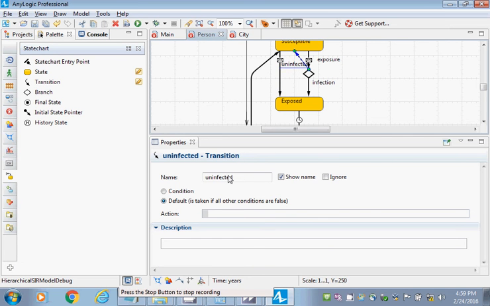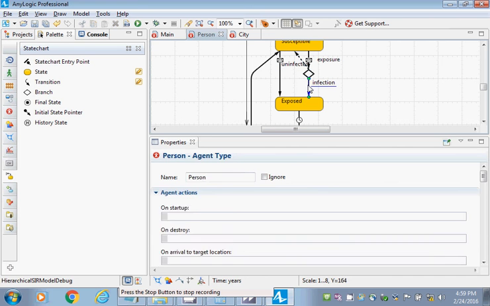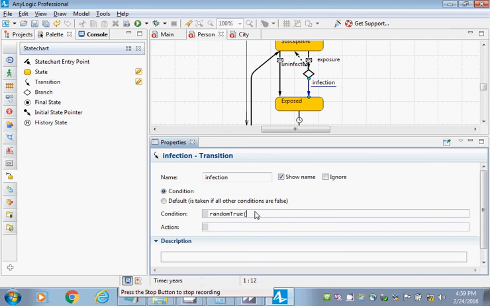With this probability, we'll go down this way. Otherwise, we stay in the susceptible state. Are we okay with that?